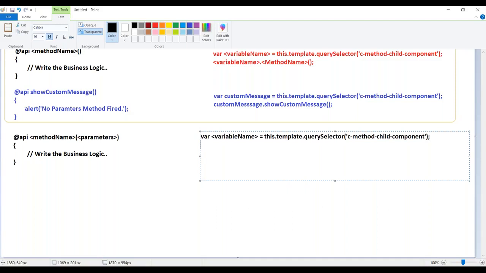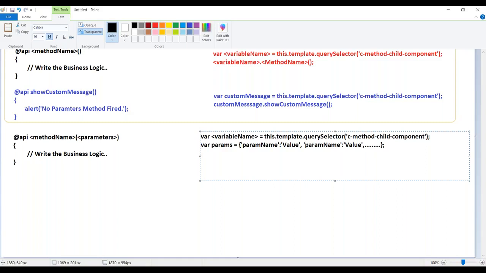We specify params equals the parameter name colon value, then the second parameter name colon value. Like that, we can pass the parameters.